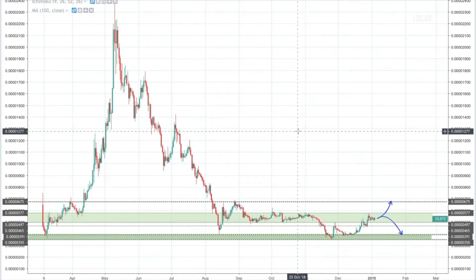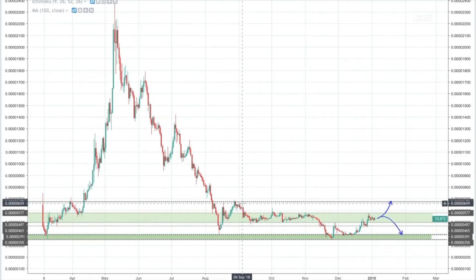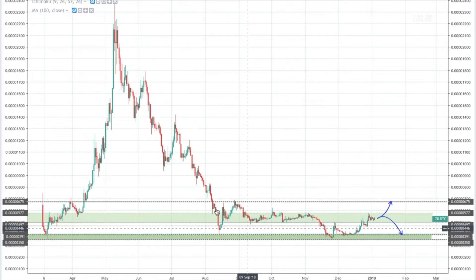As you can see, it's kind of been oscillating in the main range now for a long time, between the sort of 675 sats resistance at the top here, which is a key level going back as far as March earlier in last year. And then there's a well-established bottom now around 350 sats, which was the bottom in March and has picked up again very recently on the 25th of November. This is the main range that it sort of oscillates in — you can see all the way since August.